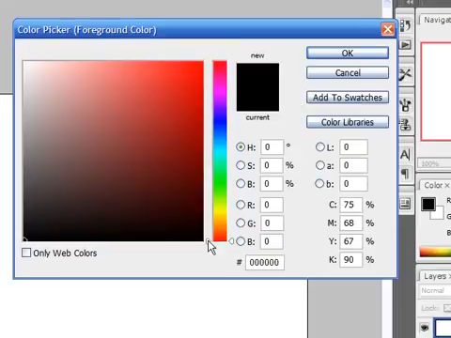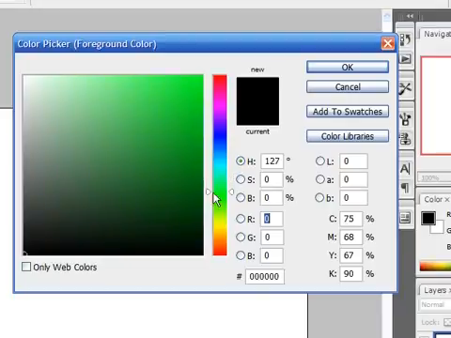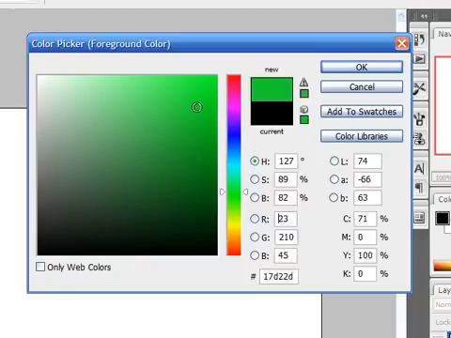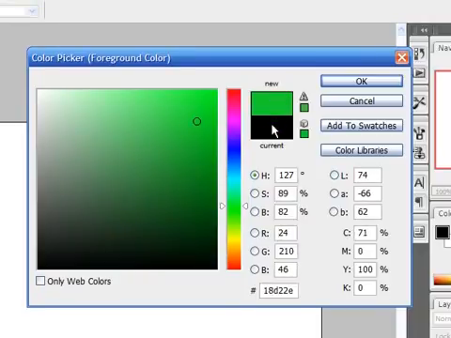As you can see, we have a slider right here, and we could slide over any of these main colors to select any of the main colors that we want to choose. And as you can see, as we highlight in the main section, we can see the new color that we have chosen right here and the current color that we're replacing right here.